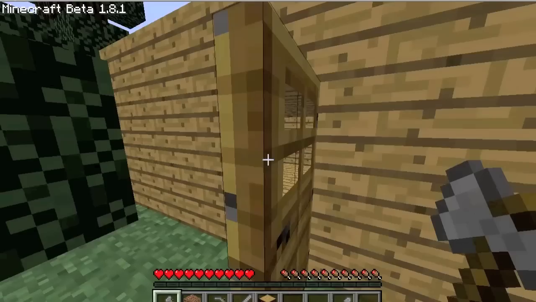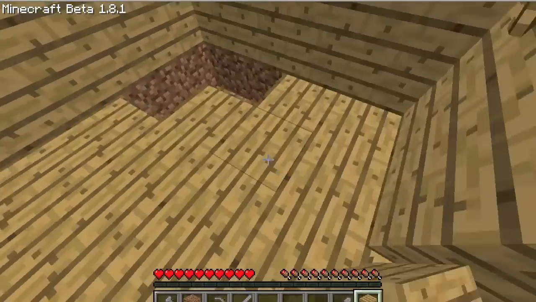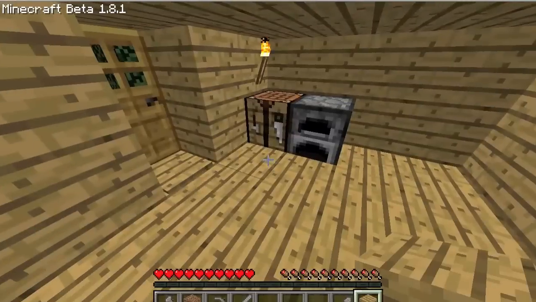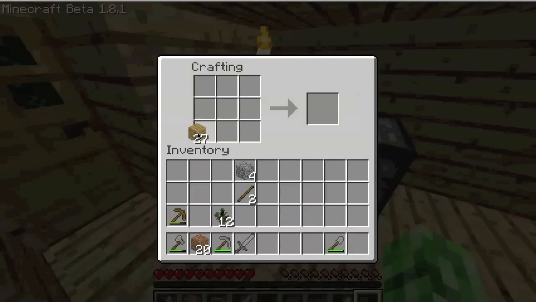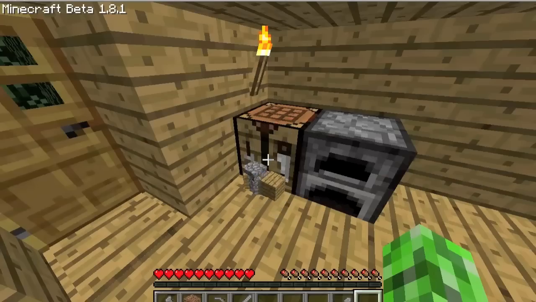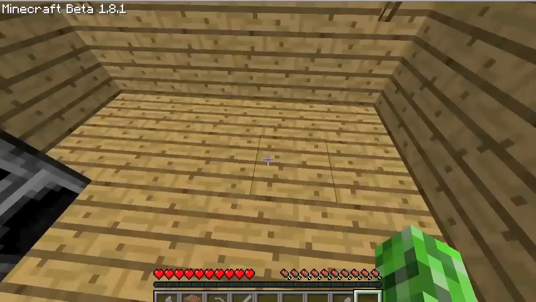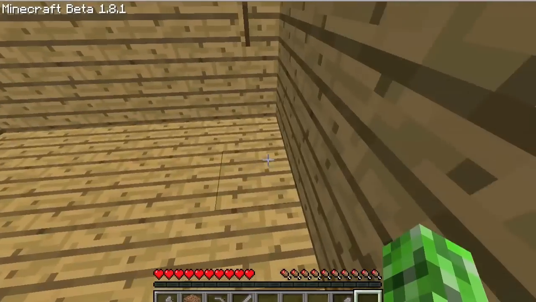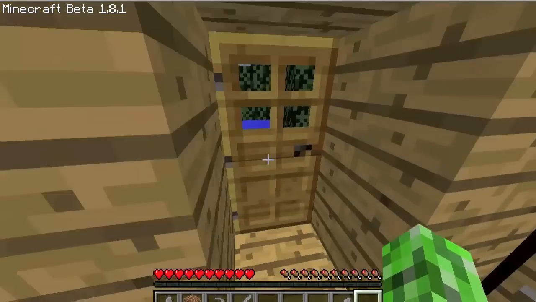Now you have a nice house. Well, not a nice house, but you know what I mean. For the first day, it's not bad at all. And if you want to make a bed, if you find sheep, just take three wood on the bottom, and where I'm putting cobblestone, you would use wool. So it'd be like that, and then it takes up two spaces, and put it in the middle of your house. Do not put it against the walls, because if you're too close to the walls, monsters can come through in the middle of the night.